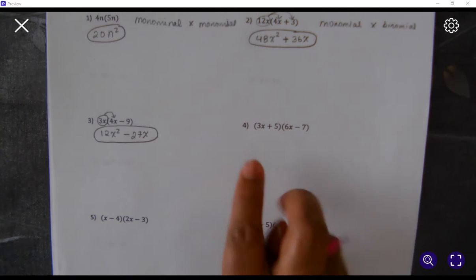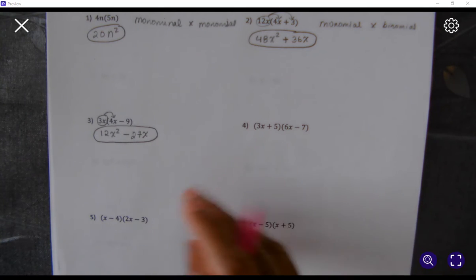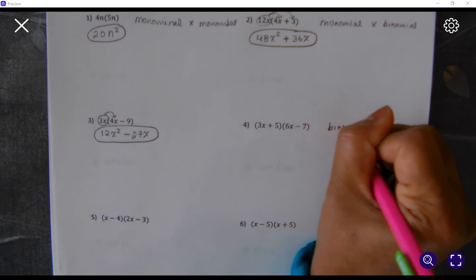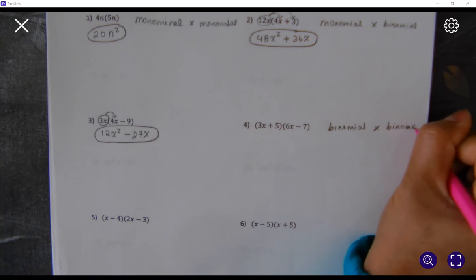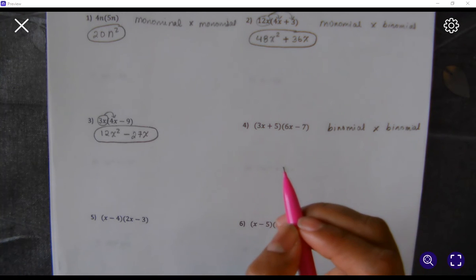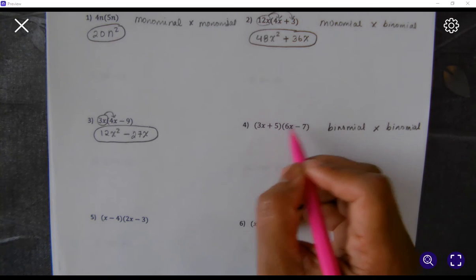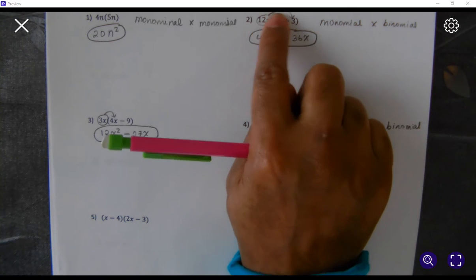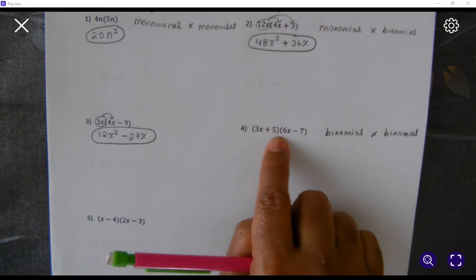Alright, and then I'll come over to this one. I have a binomial, two terms, multiplied by a binomial, and these are pretty important ones for Unit 2. Sometimes you might have heard it called the FOIL method, where we do the first, outer, inner, last. But I'll just show you that just like how we distributed by everything, we'll do the same thing with the first term, and then we'll do the same thing with the second term.